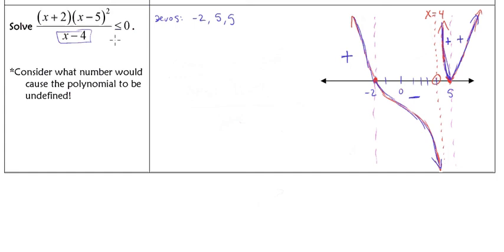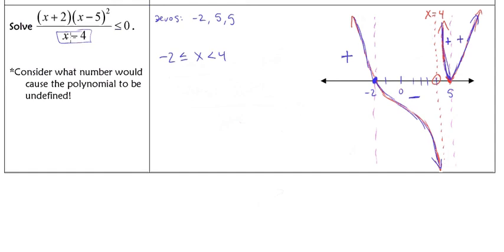We're looking for where it will be less than 0, or equal to 0. And so we have some solutions, including -2. From -2, x is going to be greater than or equal to -2 and less than 4. Notice that 4 is not one of our solutions because that's the asymptote. If you plug in 4 for x, we actually get undefined.